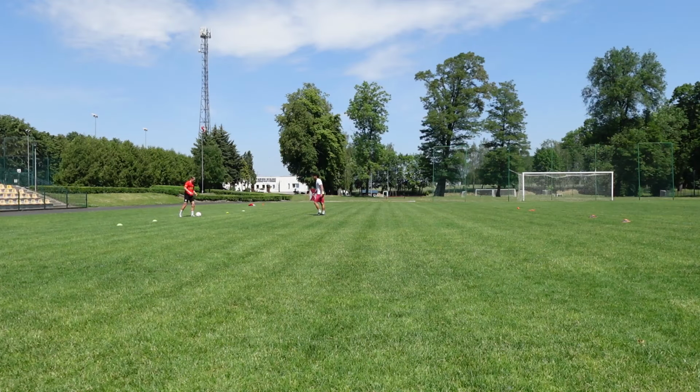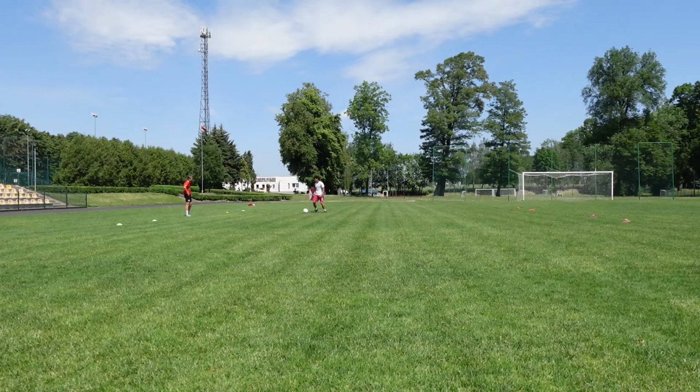And now we move on to the 1v1s. In a game, it's really important to be able to take players on one versus one, especially when you're tired. A lot of goals get scored in the last minutes of the game because everyone's tired, so it's important that we did this with tired legs and still try to be efficient with our movements.